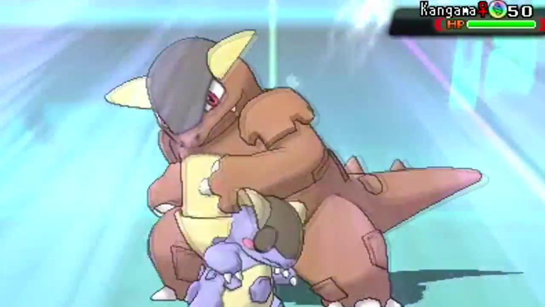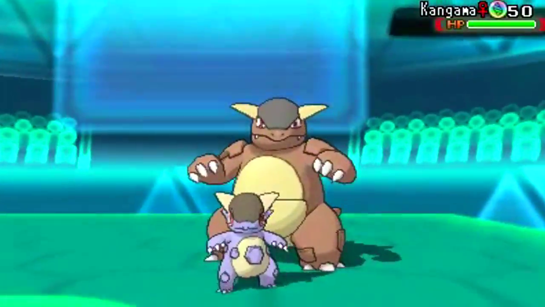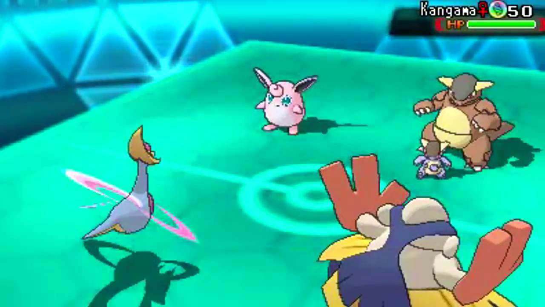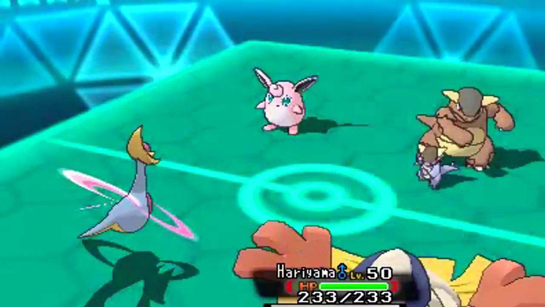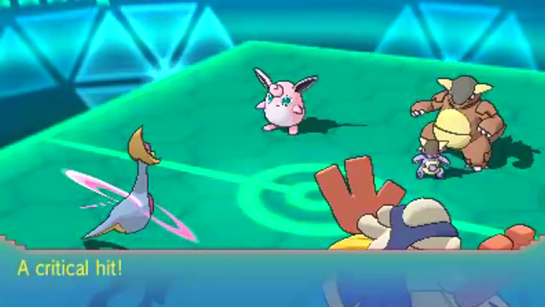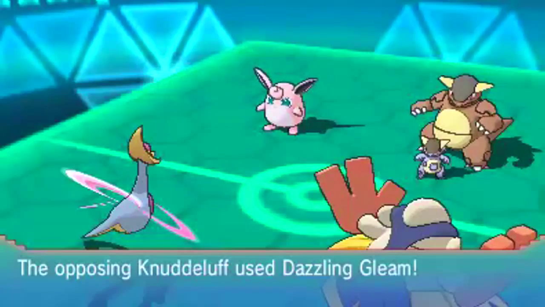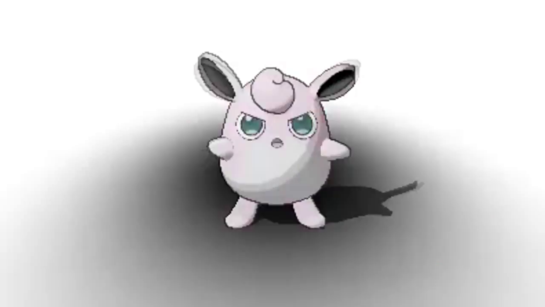So what I'm going to do is go for the Close Combat onto my Kangaskhan, on the off chance he Fake Outs my Cresselia. But he's just going to make the safe play and Fake Out my Hariyama. Unfortunately, I get a crit on the first one, which is not going to matter too much. But here I see my opponent go straight for that Dazzling Gleam.